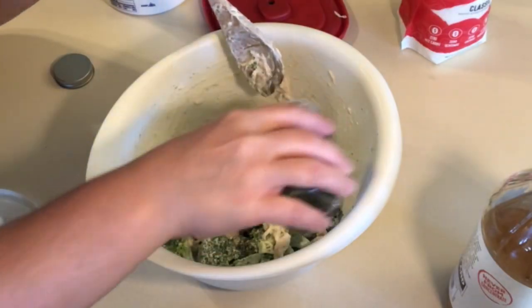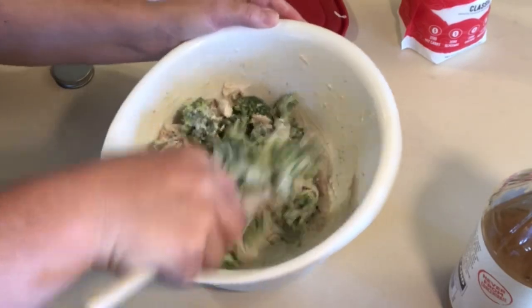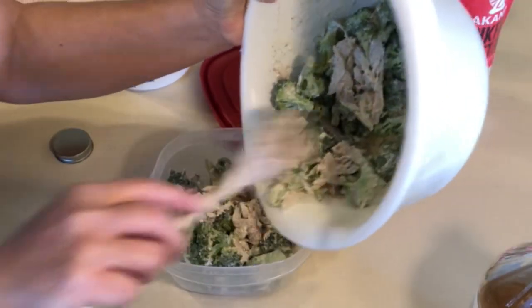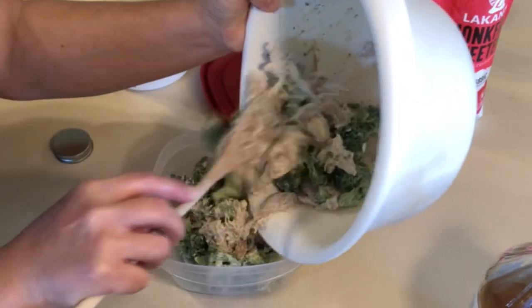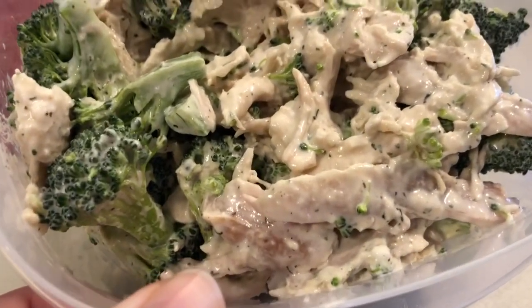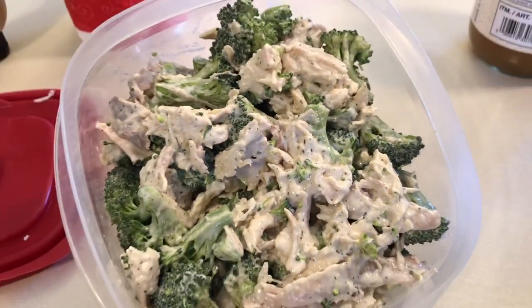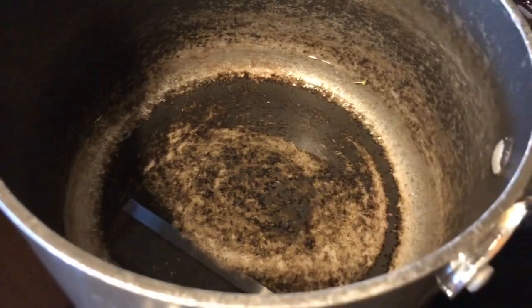I stirred it a little bit, and then I decided it needed something more, so I did go in with some dill. Oh my goodness, everybody loved this. The flavor was on point. So if you guys are looking for a colder salad as it gets warmer outside, you should try this.